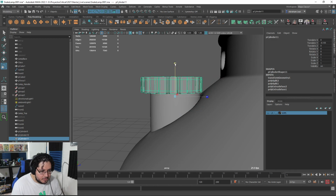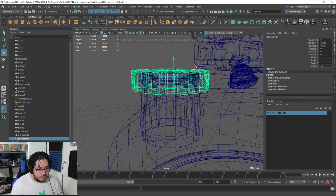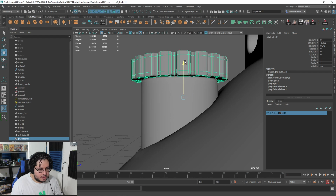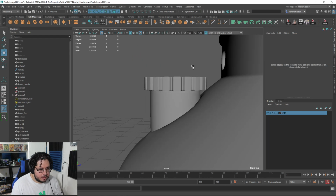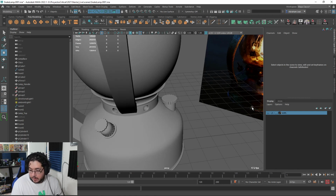Let's make this a little bit smaller. Very important that this is centered to the thing here. I'm a little bit worried about this thing right here. It's touching there, so I'm just gonna scale it down a little bit so that we have some free space on that specific area. And there we go.